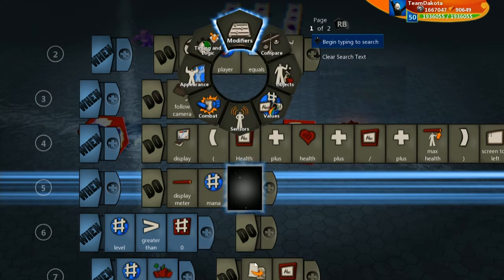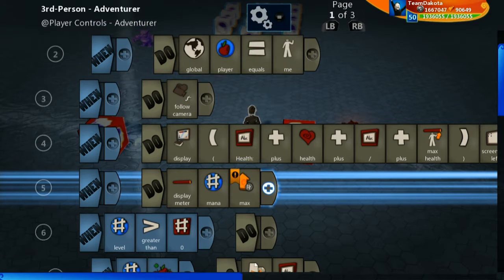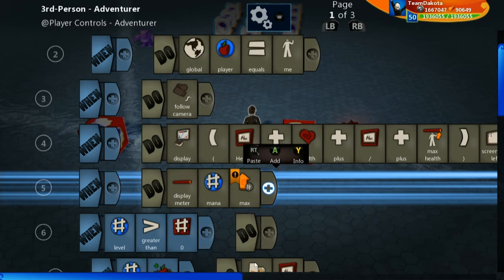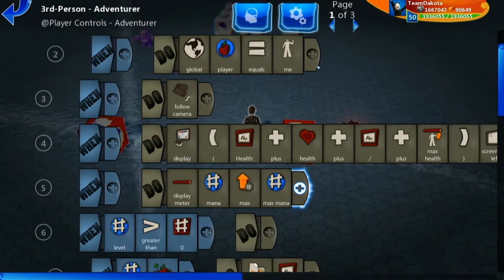Now let's add a new code tile here. Go to modifiers, and you are going to see this modifier for max, and that is setting what the max of that meter is. And that's really important, or else a meter doesn't look like it's going down or going up because it's always just tracking what the current number is. So we want to set a max of, let's bring in another number variable here, and we are going to create this and call it max mana.